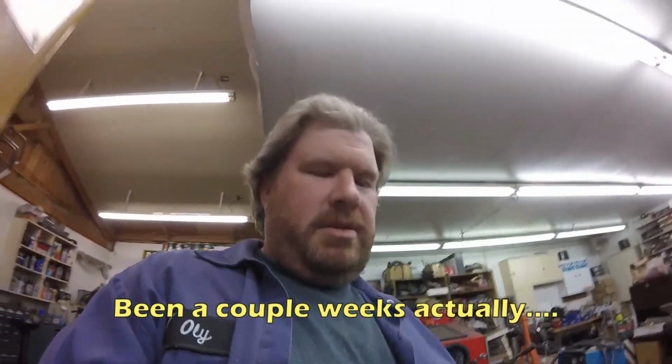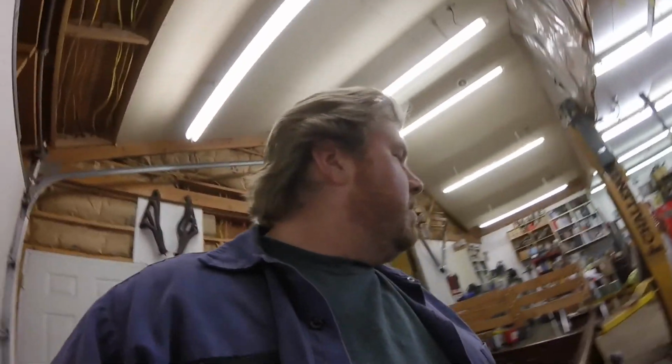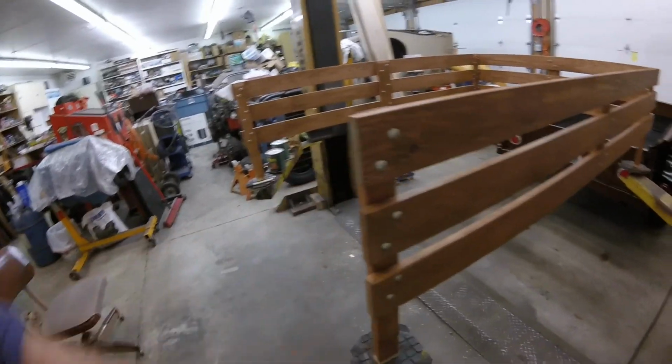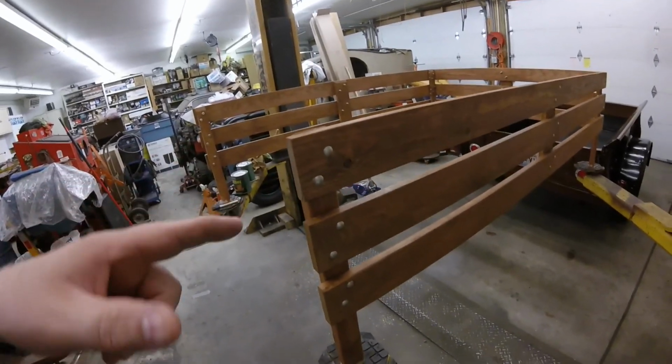So, it's been a little while. I've been busy with other things and trying to get some stuff done, so it's been piecemeal. There wasn't enough time to really set up a camera to capture what I was doing, but I ended up staining it last night at like 2 o'clock in the morning, and I didn't have the camera charged up, of course. So anyways, I got to clear it tonight. Did a quick stain job to it. It was getting late. I actually picked the wrong color.